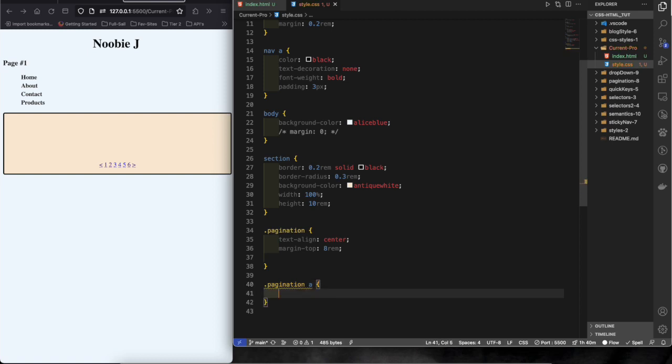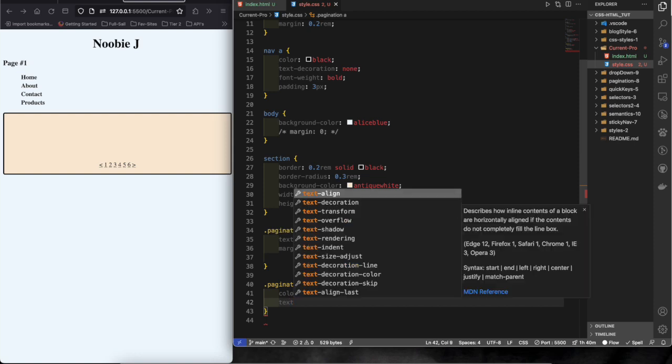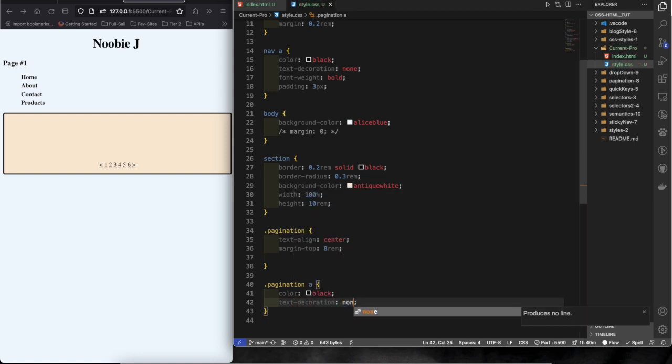And we're gonna have a pagination A, and inside that we're going to do color black, and then we're gonna do a text decoration to remove the underline again.